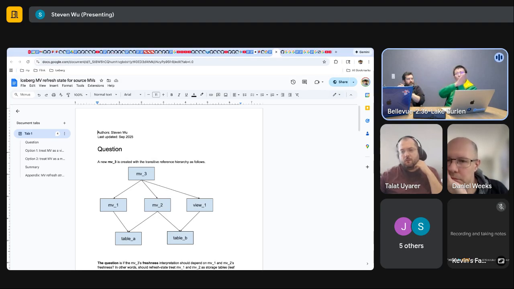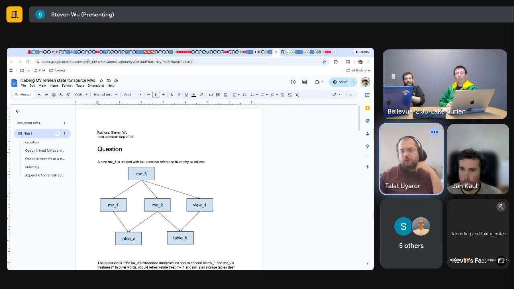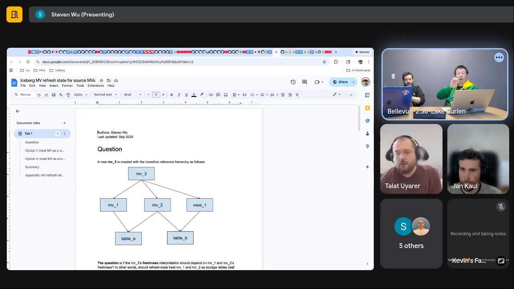That's it. Why do we have to? I don't care what the staleness is for MV1, MV2, because when I produce the reverse state for MV3, I have a list of source tables. I have a max staleness. Just do that simple evaluation. But if you have something else on the source table for MV1, then you want to use it. That's why. No, but if I do non-recursive, yeah, I will put the MV1 storage table in the source table set. Table A will not be there.